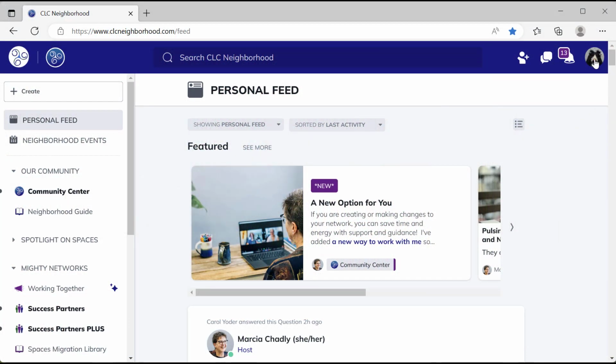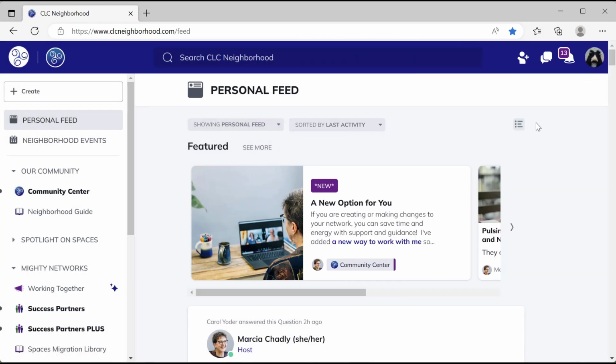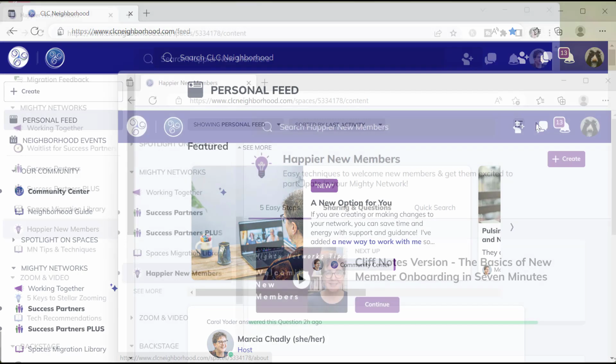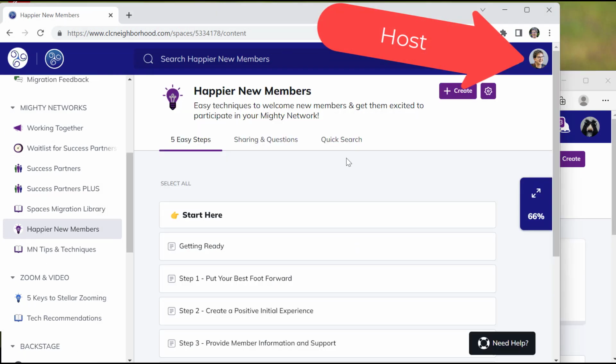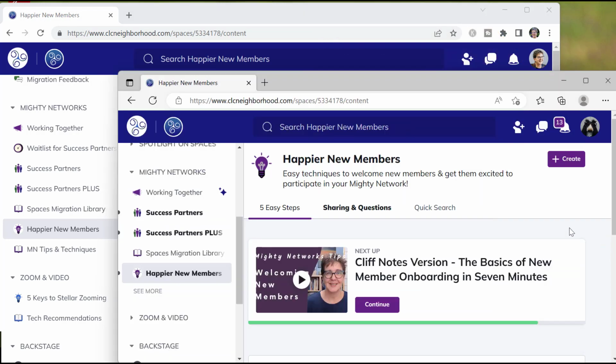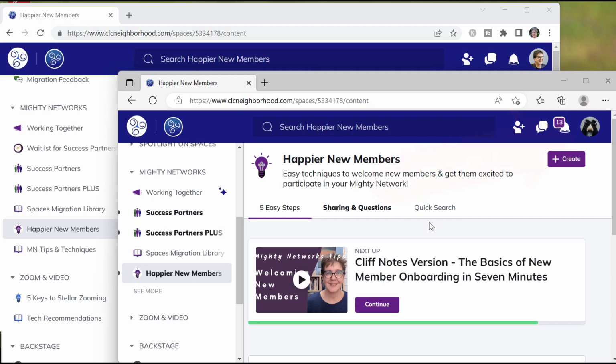To verify the member experience inside your network, you're going to want to join your own network as a member using a different email address than what you use for your host account. This member persona, like mine here, gives you a way to explore and see your network like members do. You can have two windows open where you're logged into your network as your host self, so you can be making changes, and as your member self, so you can see what happens when those changes are being made.